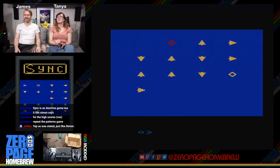Yeah. There you go. And if it picks one at the beginning of a long sequence, you have to do that whole sequence perfectly to get rid of everything. If you mess up even one, you don't get any of them. Ah, so close. But I hit it. This is what's confusing.